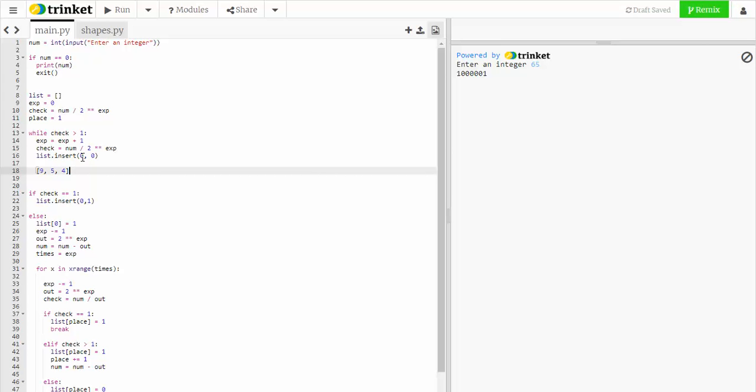So these two values inside the parentheses, the first one is the index, and the second one is the value that I want to put in that index.